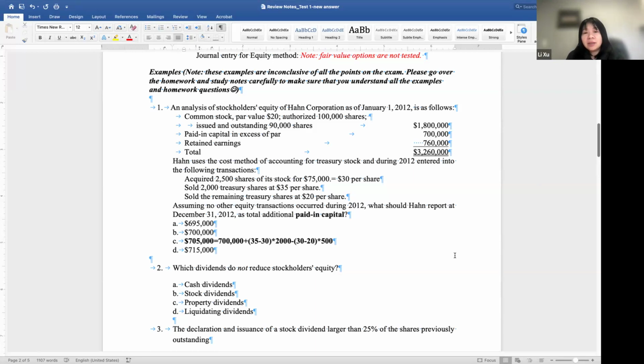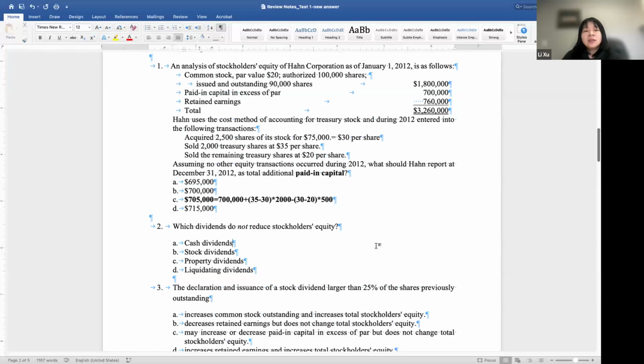The first question, you will see a question like this. We may have journal entries in the study notes, but in terms of multiple choice, it can just ask you for a number. You don't need to actually redo the journal entries, but you have to go from the journal entries and think about the impact on the financial statements. So this actually goes one step higher. So question number 2, this is a very typical concept question, right?